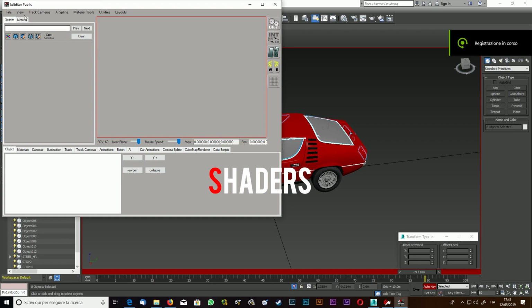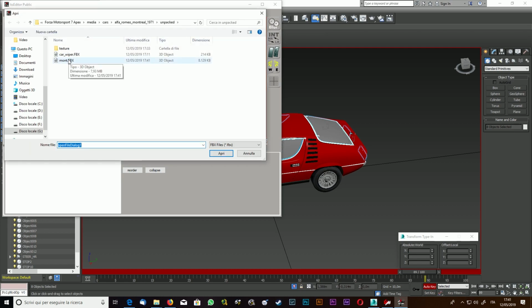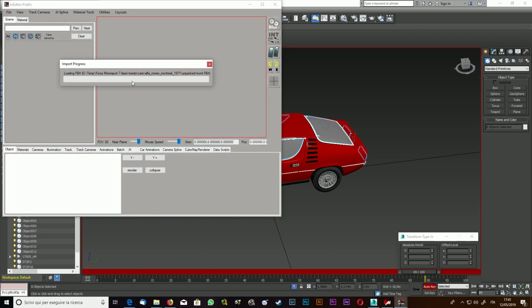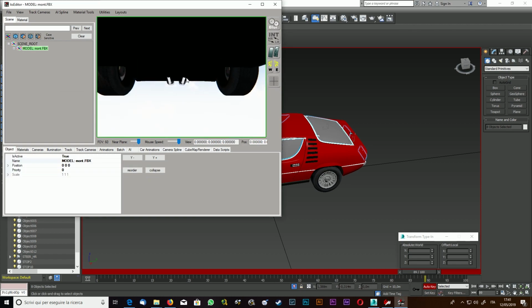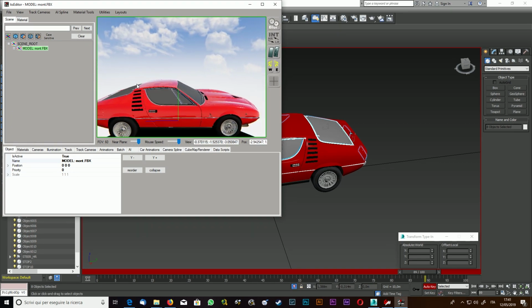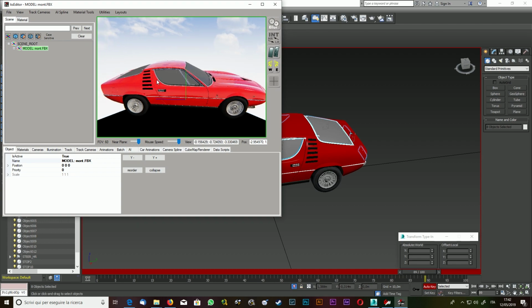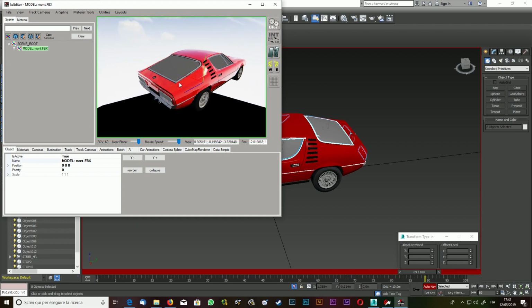Okay, here we are again. It's time to open the car in Kunos editor for the last fixes. Okay, the Montreal is loading. First thing to do, as you can see, this is the damage glass on. You can click it here. All right, you need to fix the damage glasses to make them transparent.